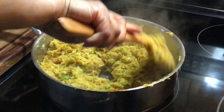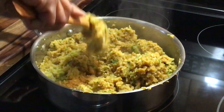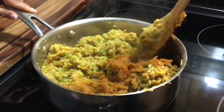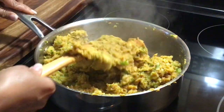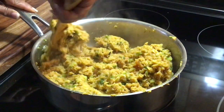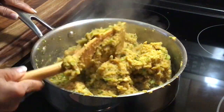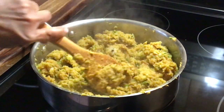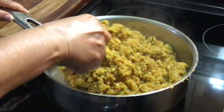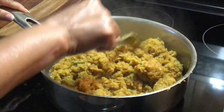Okay, so this is what it's looking like, guys. You have to make sure and stir it. Just turn it from the bottom to the top, because basically the bottom is getting toasted. See the color of that? That's being toasted. Okay. So yeah, just want to make sure you get from the bottom. Turn it over. It's looking good, guys. All right. So this is well cooked through. Nice and toasted. It's dried out. It's not wet.